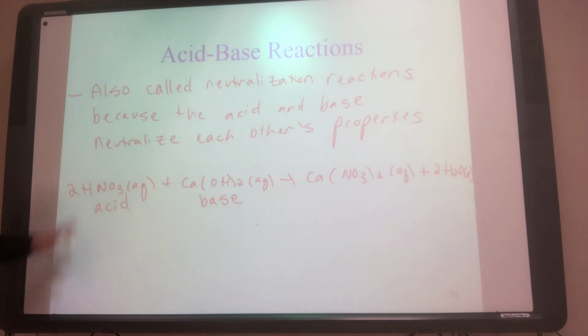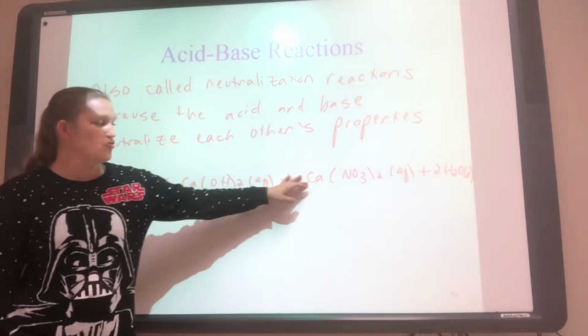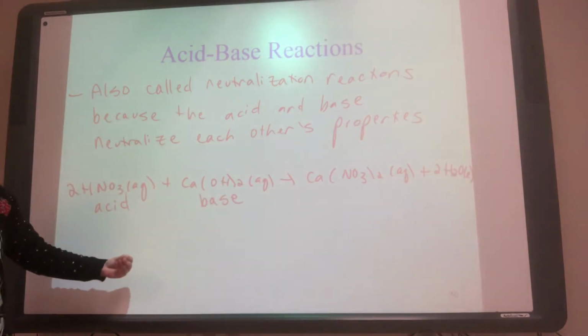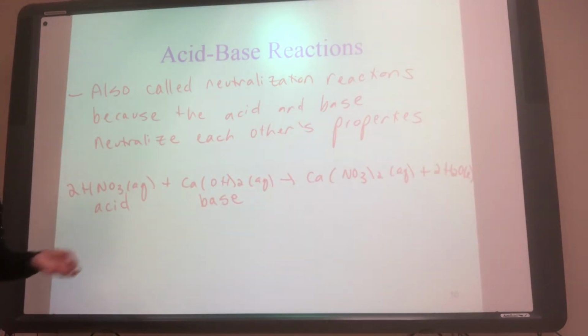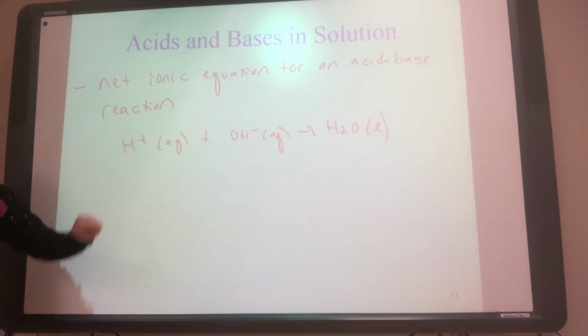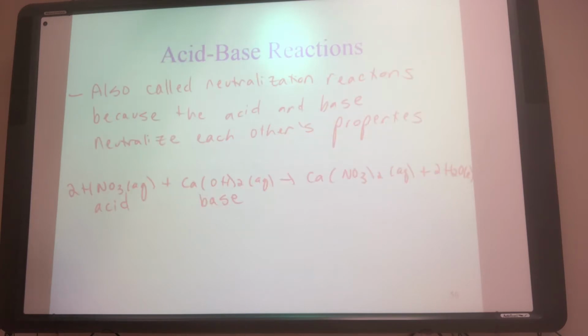So this is my molecular equation. You could break down all the aqueous items into the complete ionic equation, cancel the spectator ions, and write your net ionic equation, which would be this guy. Okay? So you can actually figure that out yourself and check that. Another thing with every acid-base reaction is that when they react, they're always going to form a salt and water every single time.